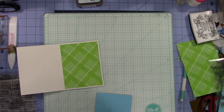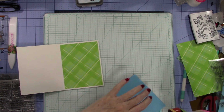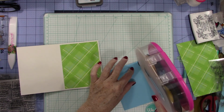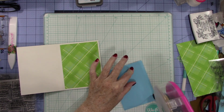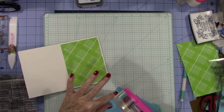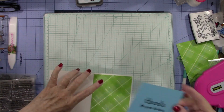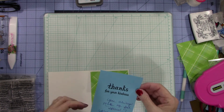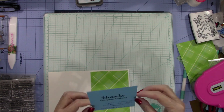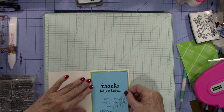Let me move that stamp set out of my way. And we are going to go do the same thing here. And we'll run it right to there, right to here, down, got off the edge there just a little bit. And let's see if we can get this on here nice and even. Got a little bit of that adhesive hanging over, so I'm just going to roll it back with my finger. And I'm going to put this right about there.